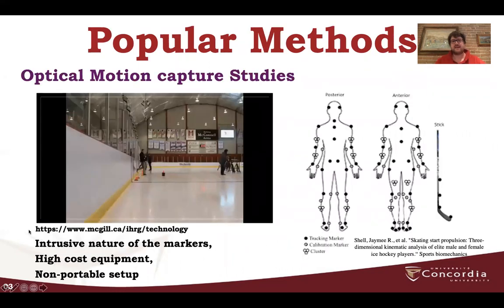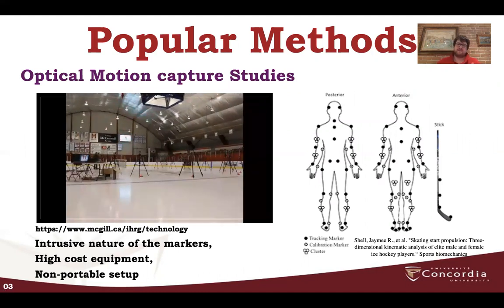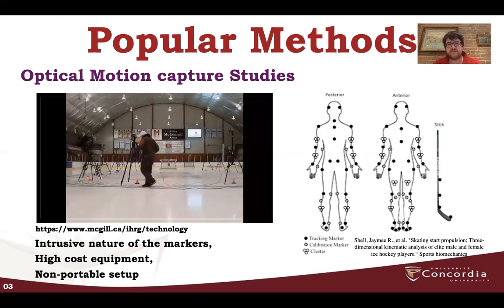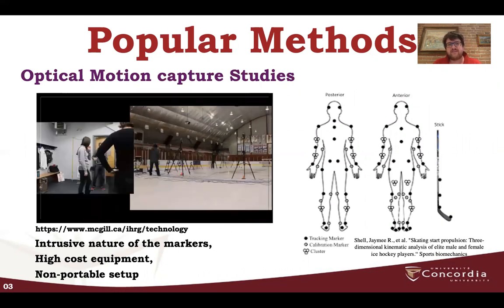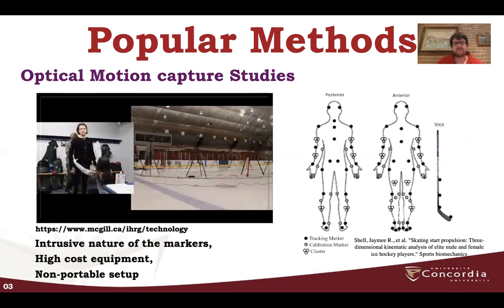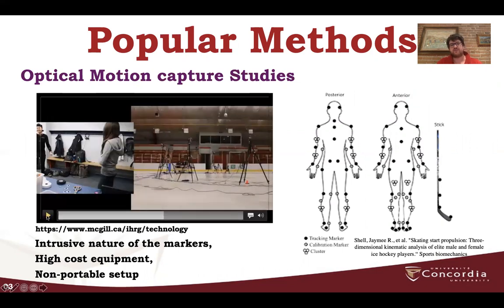This has been done in the past using motion capture technologies. You place a number of infrared cameras in the scene and you attach markers to the hockey stick and then you track them. This partially can solve the problem, but this is a non-portable setup and very high-cost equipment. Not to mention the intrusive nature of the markers.